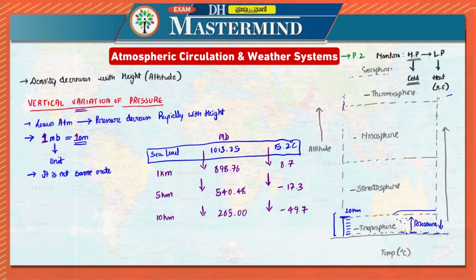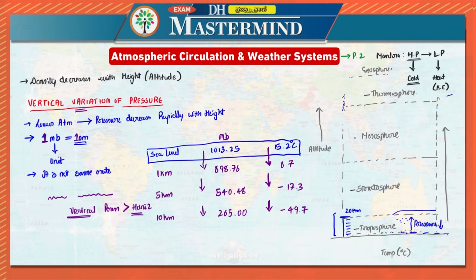Now the pressure varies vertically, which you have seen. Along with this, the pressure also varies horizontally. But the vertical pressure gradient force is much larger than the horizontal pressure gradient. Now what is this gradient? It is the amount of change. So vertical pressure change is more compared to horizontal, because one of the reasons for that is there is rapid change in temperature also.